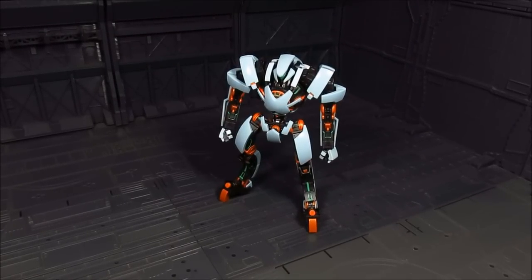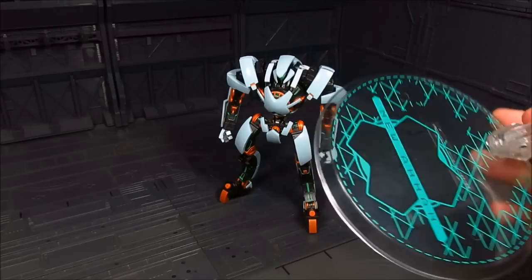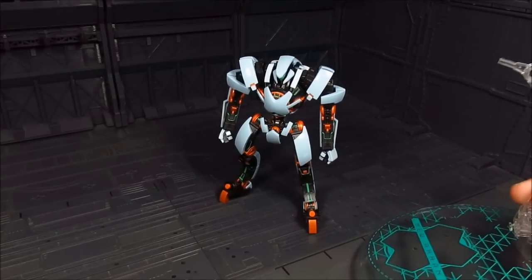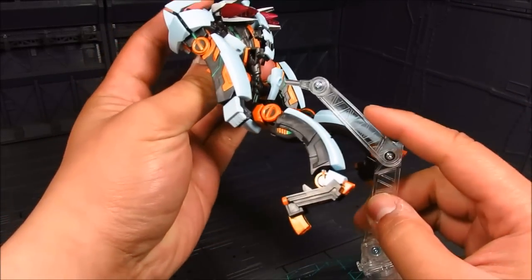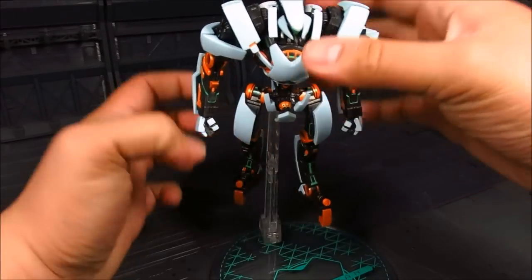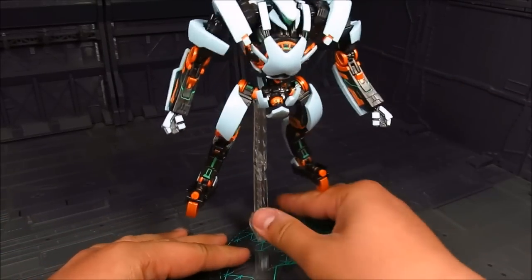So we have the figure here and it looks great. It does come with a base — just a clear base with some lettering: Neuro R-Hand. It's like a digitized arm which you can loosen with a screw. There are connection points on the back and on the bottom, and it just pegs right in. I have him in a flying pose or some kind of cool action, which is awesome to have.